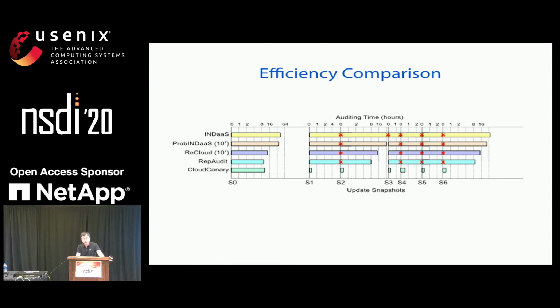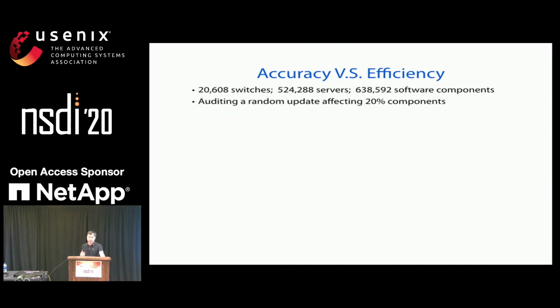So due to the frequent updates, none of the state-of-the-art auditing systems can finish the auditing in real time. And we can see CloudCanary not only quickly audits the problem but can also automatically generate the improvement. So this is the key contribution of CloudCanary. And we also evaluate the trade-off between accuracy and efficiency.